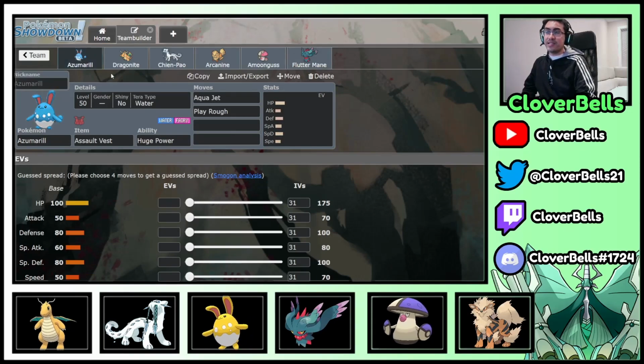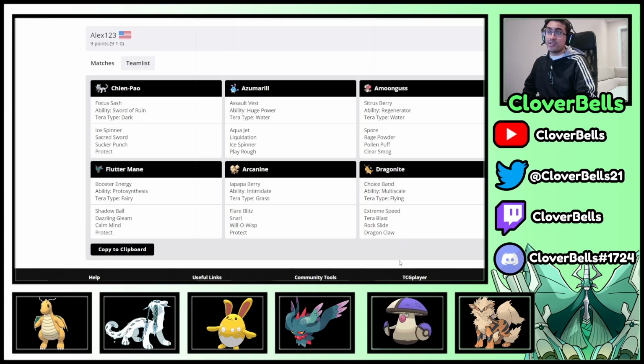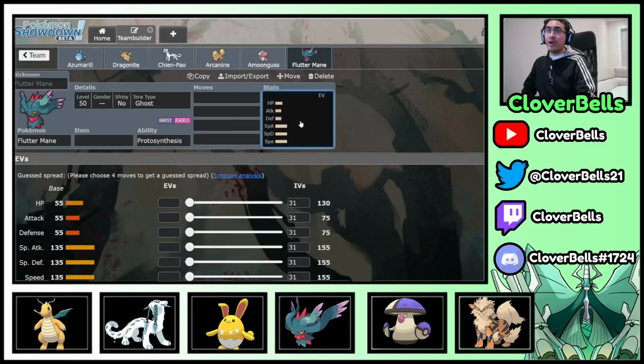But that being said, what we're gonna do is, if we look at Alex's team, there's a lot of things I like, but then there's some things that I would replace. You know, sans EV spreads, which I'm going to show you anyway, because this will also be a team building video around Azumarill. But there's some stuff that I would do differently and some different items that I would give some of these Pokemon. So what we're going to do is recreate this 6 that Alex has here the way that we would do it.